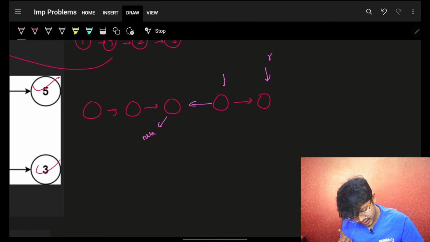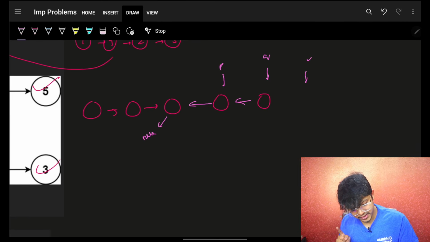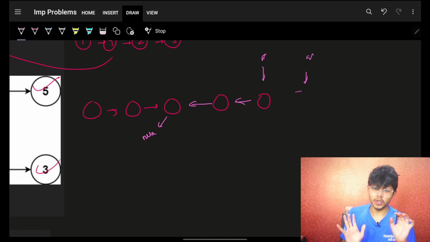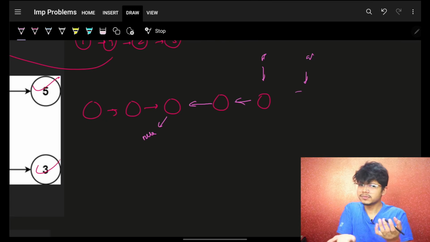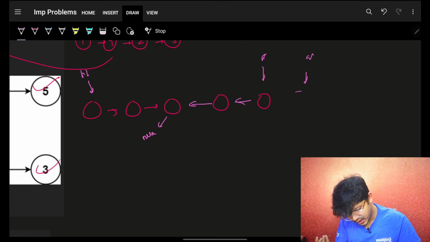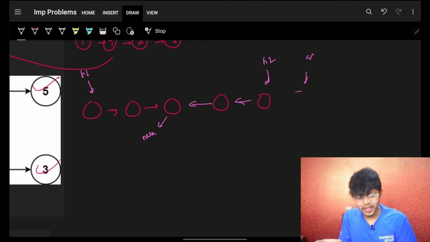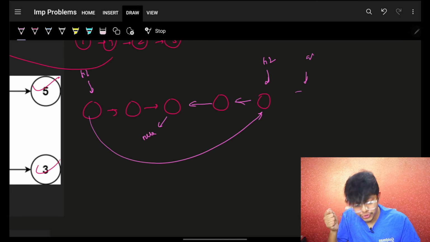Now okay, my P is here, my Q is here, and for sure my R is here. Now my Q's next is this. Now again, move: your P is here and your Q is here. Now Q has become null, so you can simply stop. You have now reversed your linked list. Now simply merge them. This is your head 1, this is your head 2, which is pointing to P. Now simply, head 1, head 2. Head 1's next I should point to head 2.